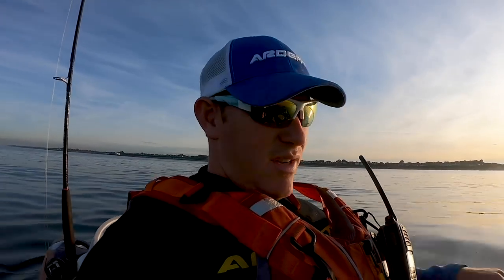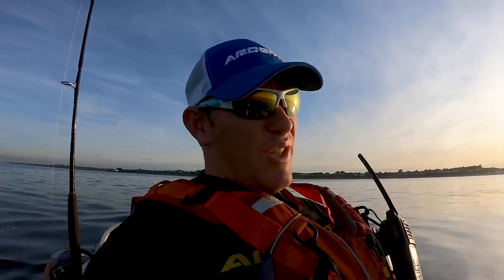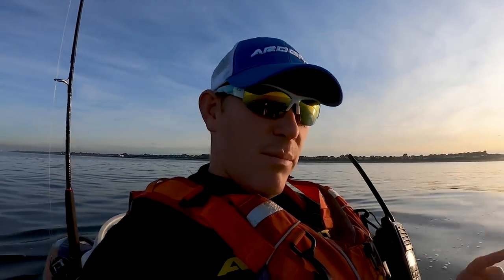It's a great feeling. What I will say though is, if you're smoothhound fishing and there's plenty of fish about, the last thing you're going to want on a kayak is two rods, because your lines will intertangle. Because with the kayak being light, when you catch a smoothhound, it's going to move you about, and the kayak's going to move all over the place. And if you've got two lines out, your lines are more than likely going to get tangled. And I've lost quite a lot of fish like that.